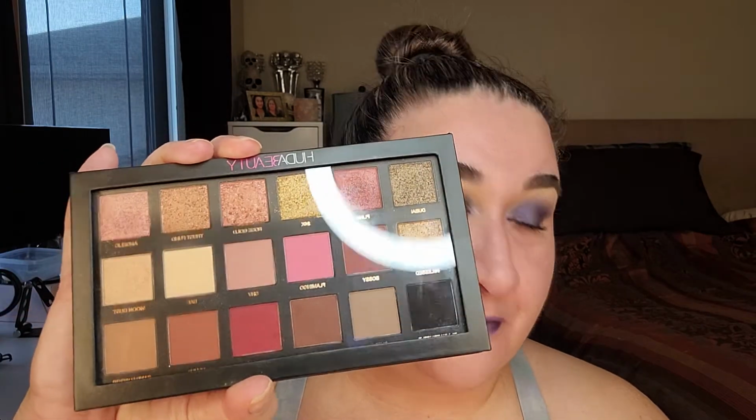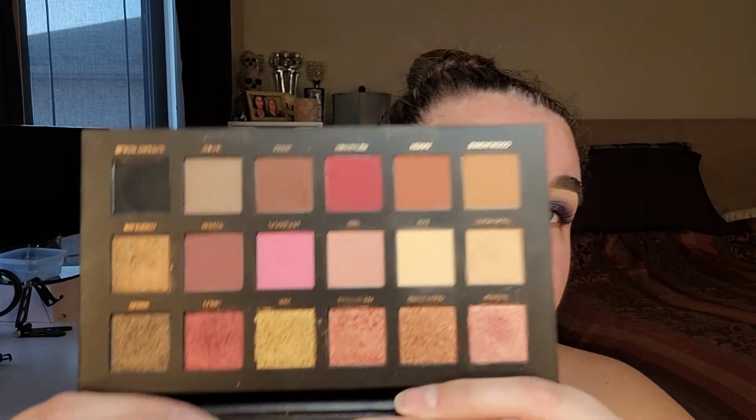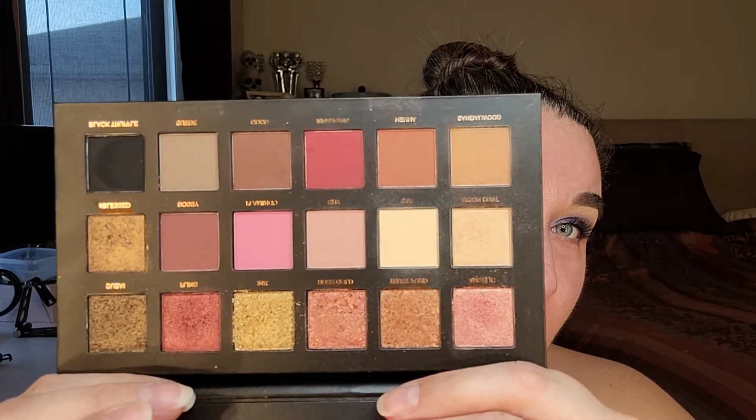The next I have is the Huda Rose Gold palette, and it looks like this. This is the original one, and this was another one that I had to stop myself from using because I just enjoyed it so much that I just wanted to grab this one. For this one, my goal was 5 uses, and I've also reached that goal. So I will be putting this one back into my collection. I love it. It's beautiful. Both of those are really great palettes.